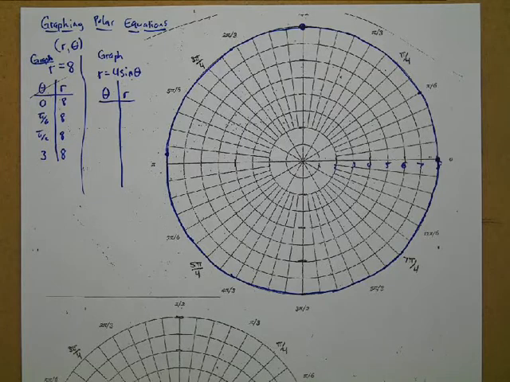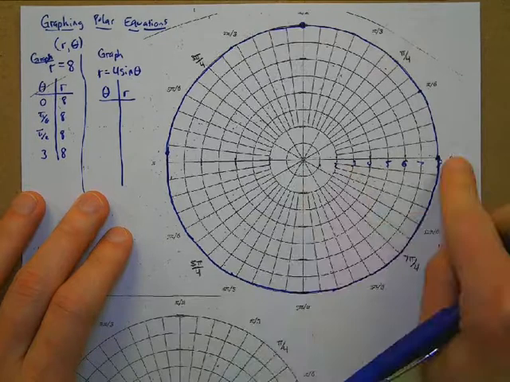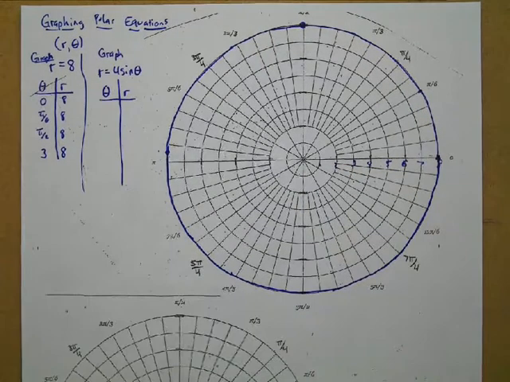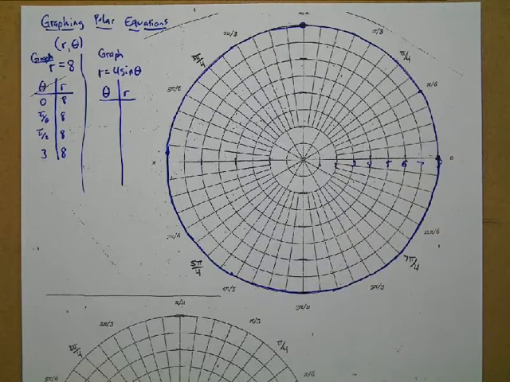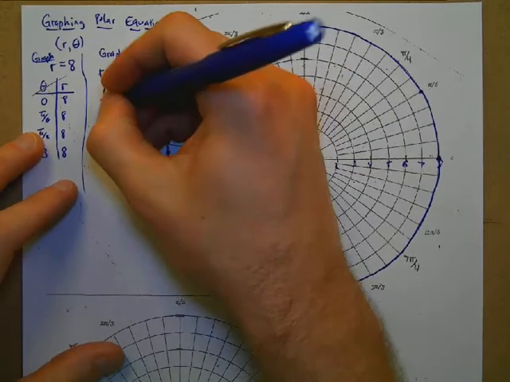We pick 0, pi over 6, pi over 4, pi over 3, because those are easy, in air quotes, quick ways for us to calculate sine, right? If we had our calculators, we could pick any theta value we wanted. We could pick 1, 2, 3, 4, 5, 6, or decimals, whatever we wanted. But since we're trying to do this without a calculator, we're going to pick some typical ones. So we'll start with 0, and then pi over 6, then pi over 4, and then pi over 3.